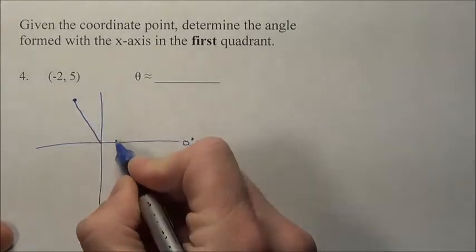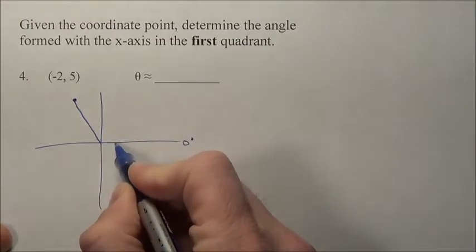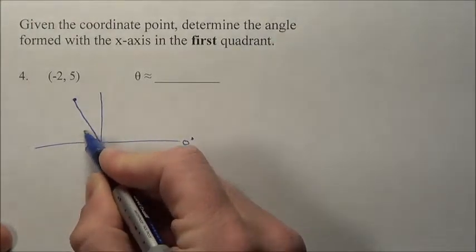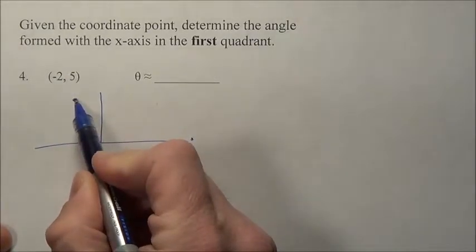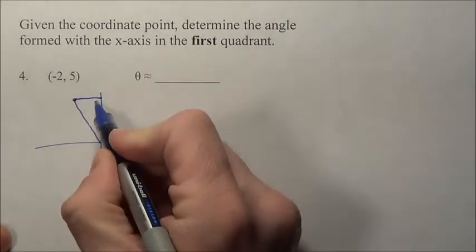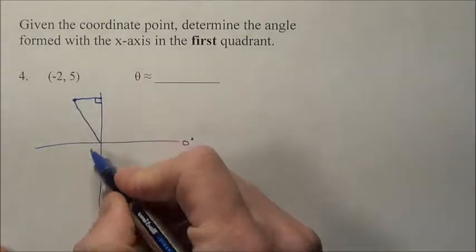going and going there. So I know it's like 90 plus whatever this angle is right in here. Or I could imagine that it's all the way 180 minus going back whatever the angle is right here. In this case, I'm just going to draw the angle going across here. I'm going to make the right angle be right here. That's where I'm going to make the right triangle be.